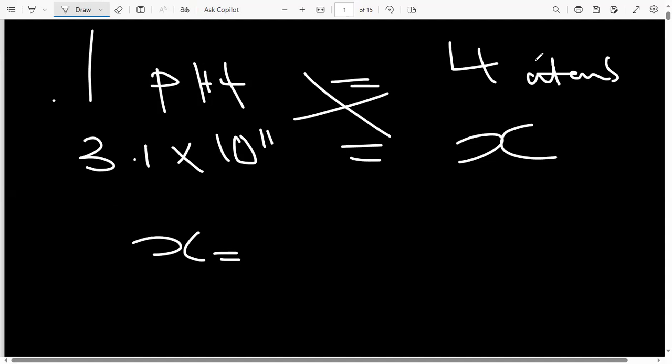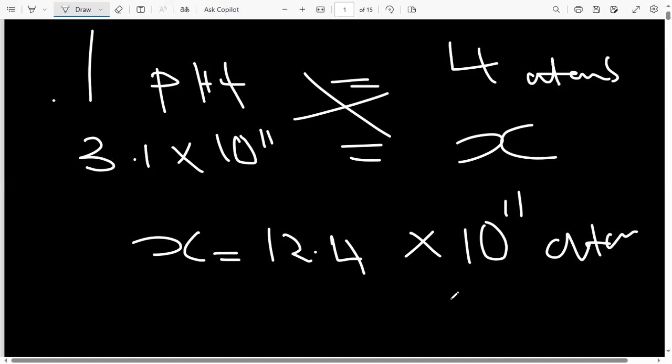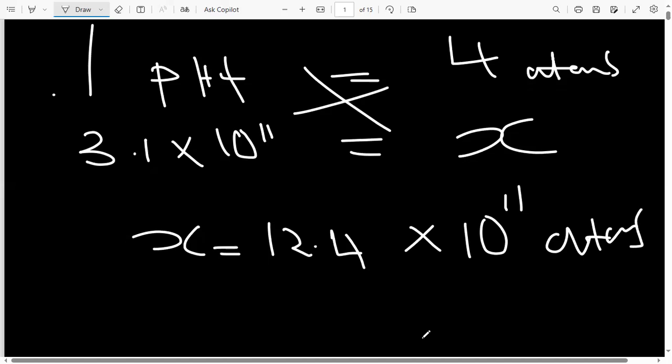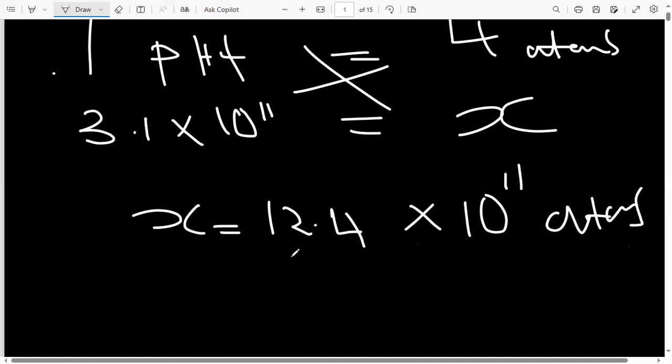Okay, so you can just multiply the part that does not have the 10 to the power something. So I'm going to multiply 4 multiplied by 3.1. Okay, so when I multiply that, I'm getting a 12.4 multiplied by what? 10 to the power 11. And these now will be what? Atoms. Okay, and then from here, what can we do? We can make this number here to be in scientific notation. Okay, so scientific notation, we make sure that this number here is greater than 1, but it is less than 10. So meaning we have to move this point here one step to the what? To the left like that.